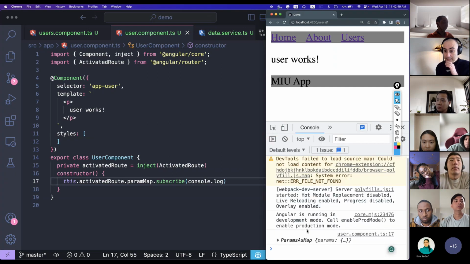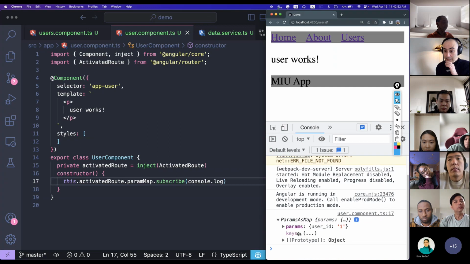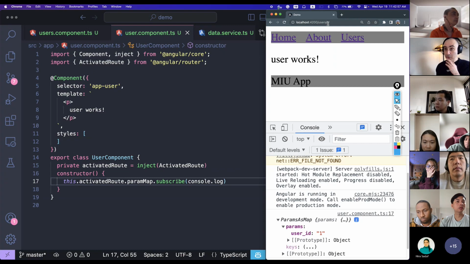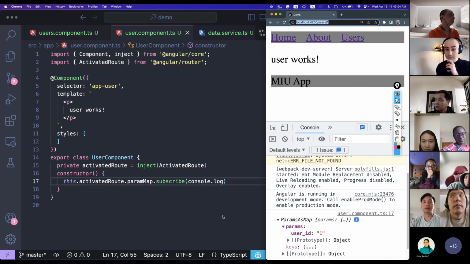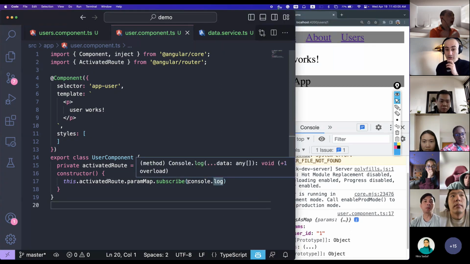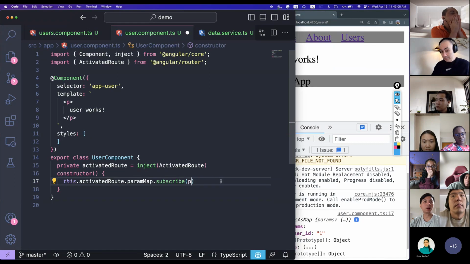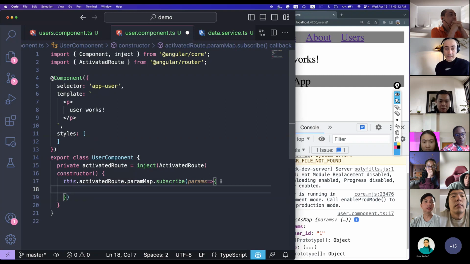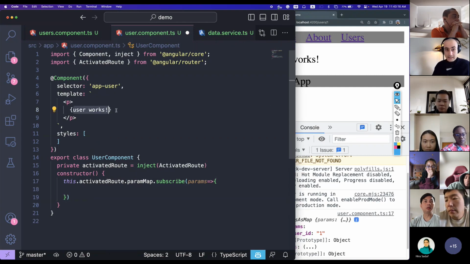And that's nice. I get an array basically that has params, and I see that userID with the value 1 is already set within it. That's cool. So here I get all the params, and we could display the ID.